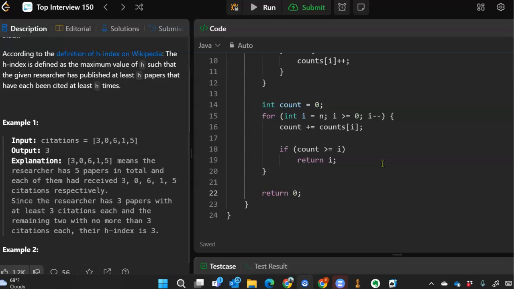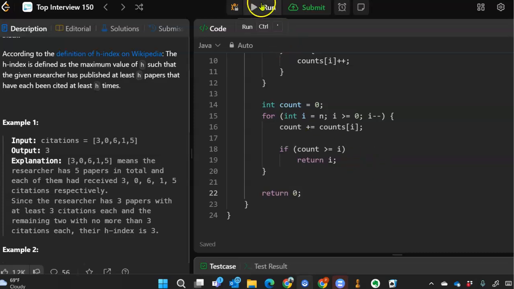If the count ever becomes greater than or equal to the index i, then we return i, because i satisfies the definition of an H index, which is that the researcher has published at least a certain number of papers that have been cited a certain number of times. So we return i as the H index. If we get all the way through this and we haven't returned anything, we're just going to return 0, meaning the researcher has no papers that have been cited at all.